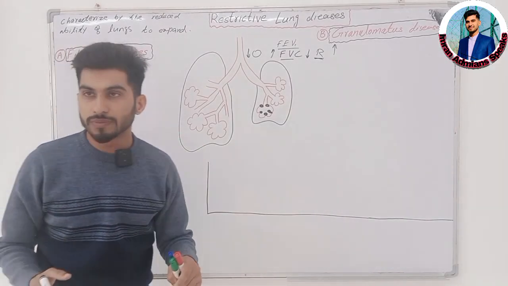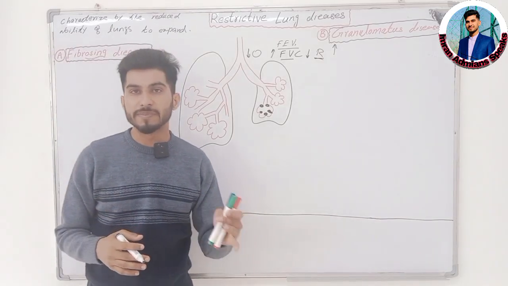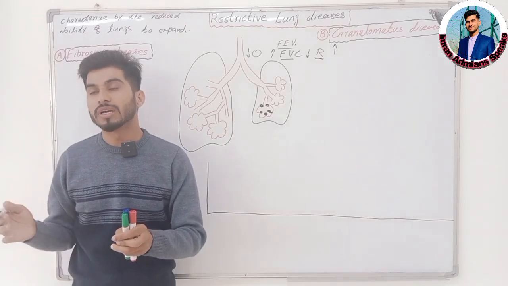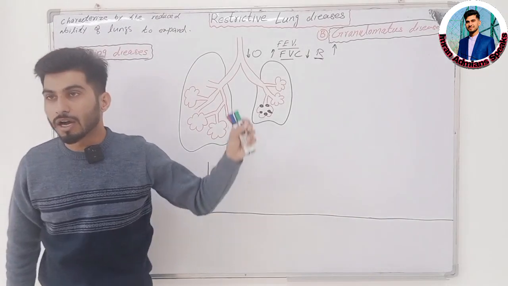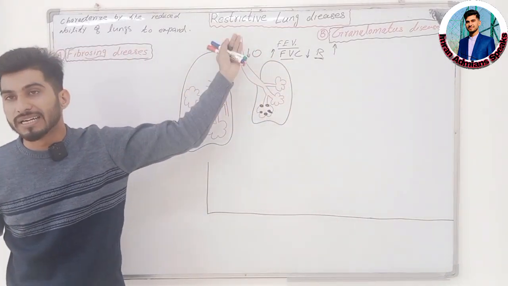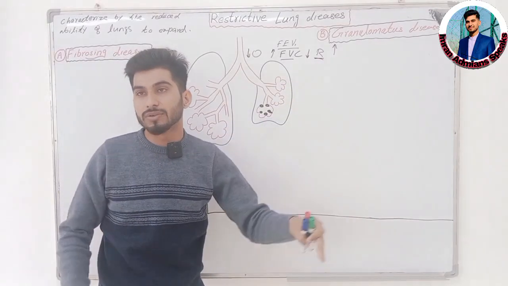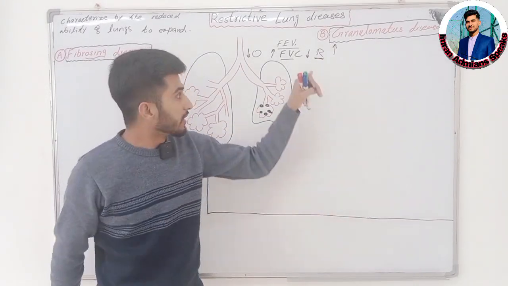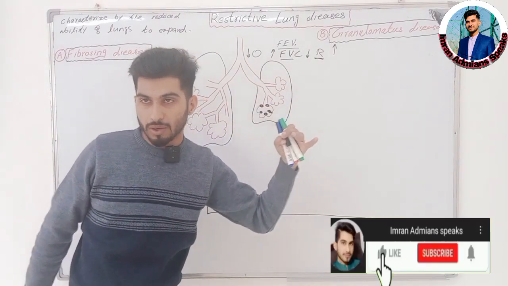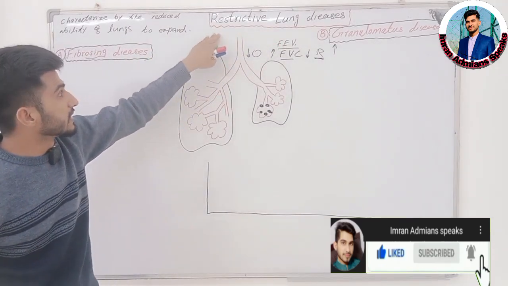So when a patient comes to you in an emergency in your clinic, suffering dyspnea and shortness of breath, and the patient is in severe condition, how can you immediately distinguish whether this is obstructive or restrictive? If you do spirometry, it will clearly tell you whether it is obstructive lung disease or restrictive lung disease. After that, you will further investigate which specific restrictive disease it is. Now we will talk about the four major categories of restrictive lung diseases.